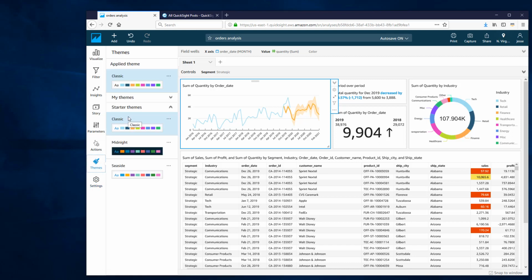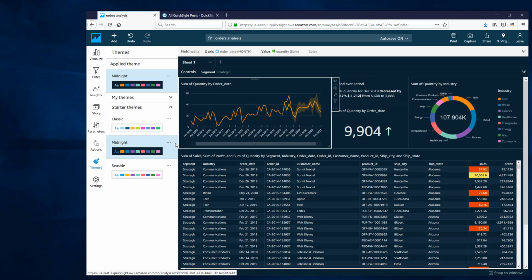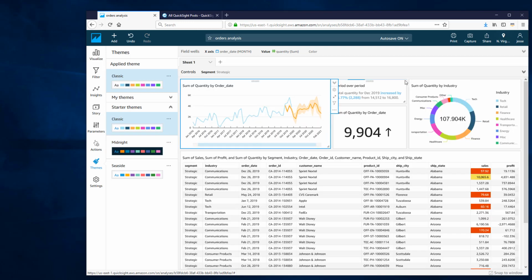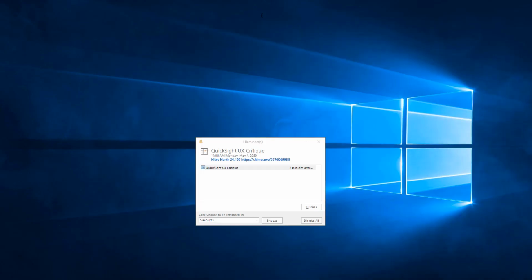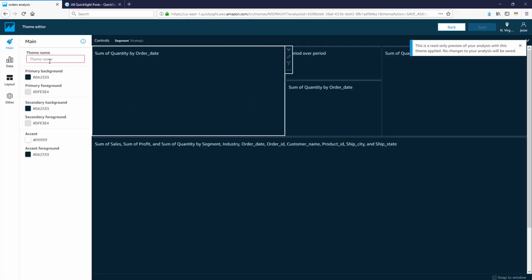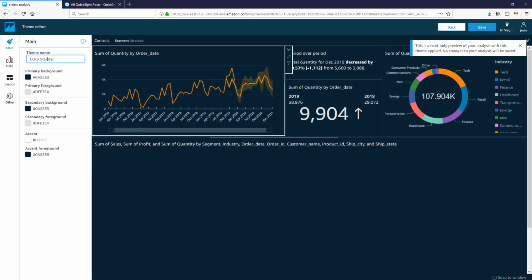Another item that was in November last year was the concept of themes. So in themes, you can create custom palettes for the data, for the background colors, the spacing in between the visuals. Notice that the spacing in our classic theme, where there's a little bit of a margin in between everything, you can hide those. So I'm just applying one of our default themes here. But what you might do is you can save as on one of these, create your own theme, give it a name. So we can make one that's the corporate standard.